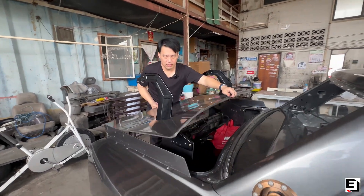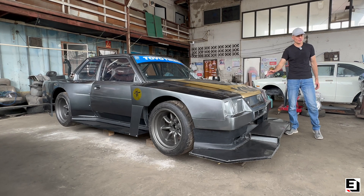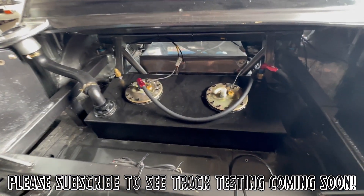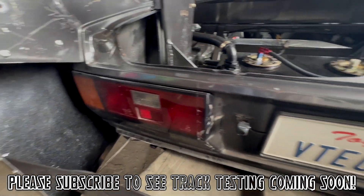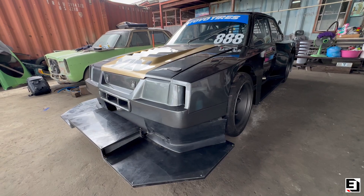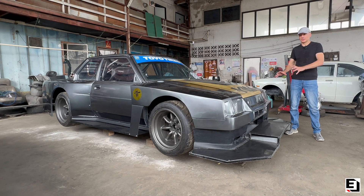This guy Gong races KE70s in Thailand in a Toyota series — his wife races KE70s as well. They are passionate about this car. He is fusing classic old car technology with modern ideas. All the aero is designed to work; the underfloor has been designed to maximize airflow. The car has been fabricated from a four-door to a two-door, and the weight has had to come up by more than 100 kilos to meet regulations.